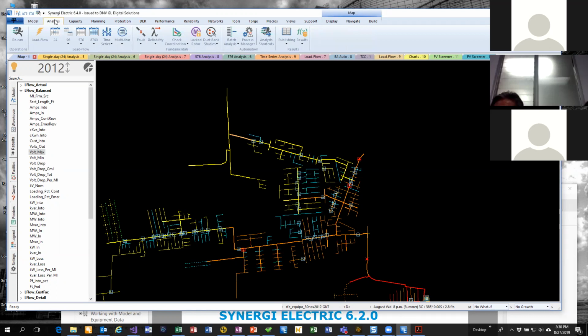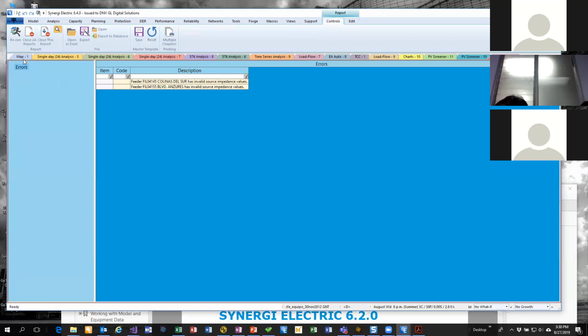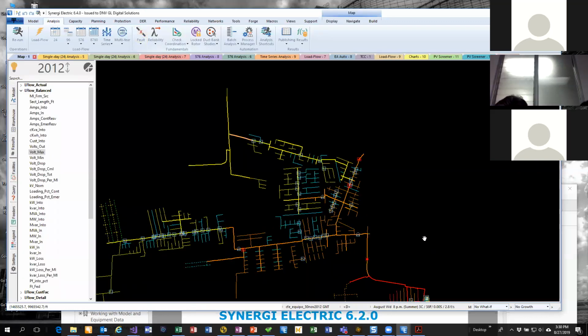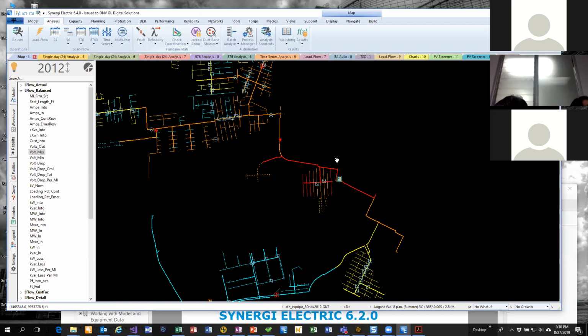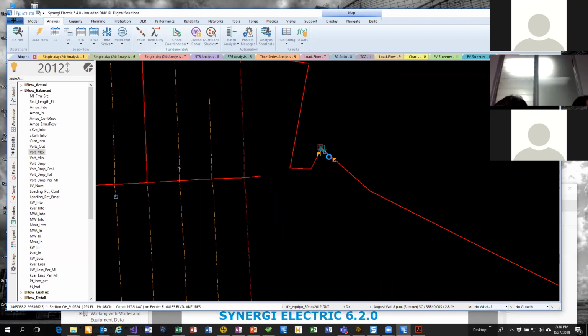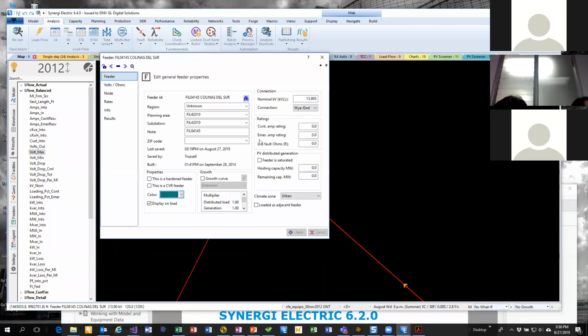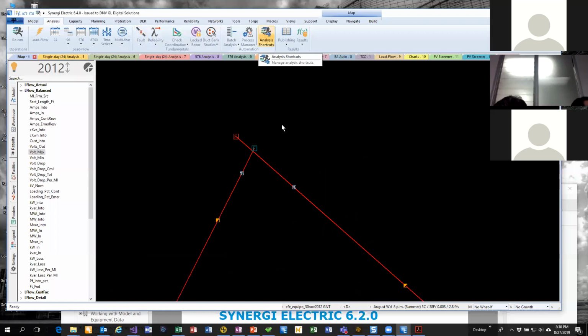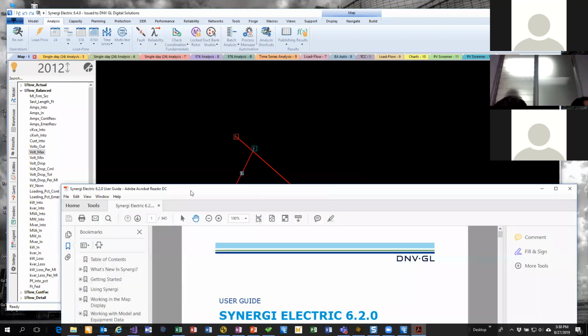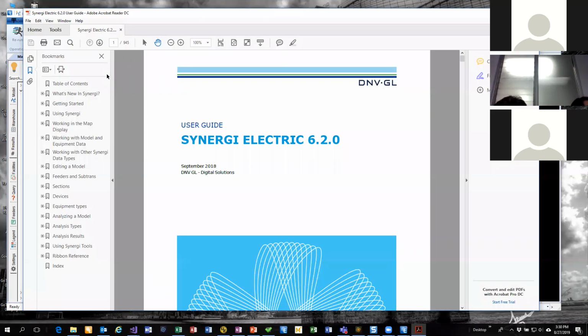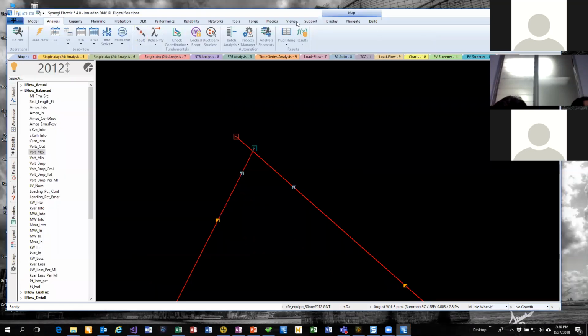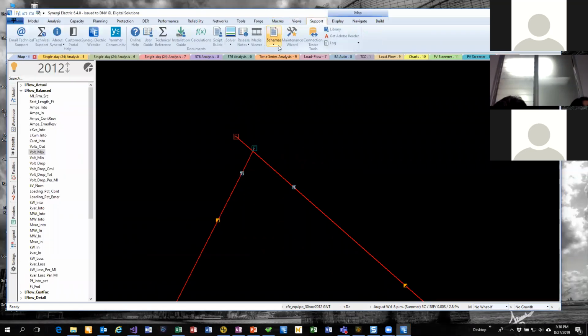Yes. For example, in the documentation, where can we find that reference to the standards that Synergi complies with? Sorry, I was putting some source impedance on here. If I go back here, the rundown of how we use, sorry.